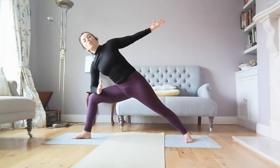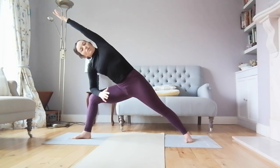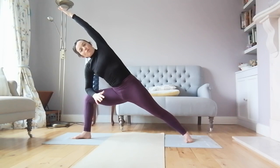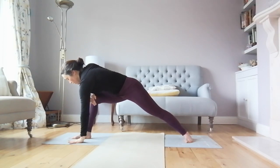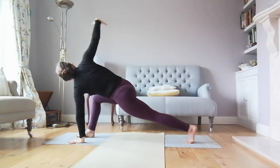Lower the right elbow onto the right thigh. Lean the left fingertips forward so you have a nice long line from the left fingertip to the left heel. Keep that deep bend in the right knee. Lower the left hand. Roll onto the ball of the left foot. Reach the right hand up.